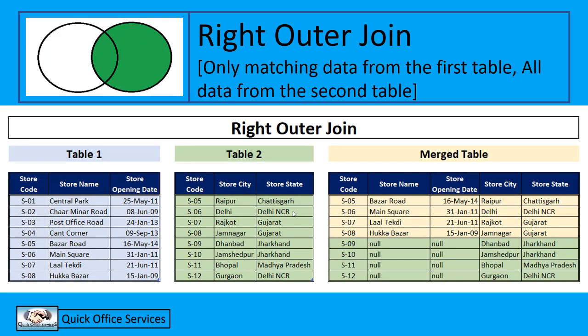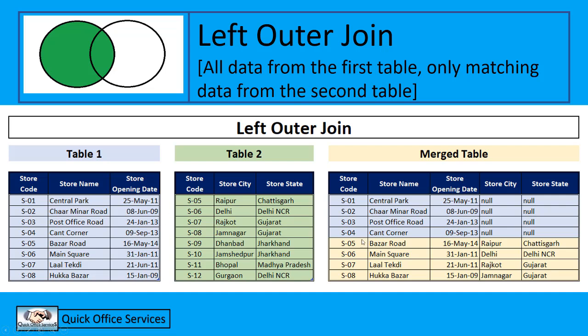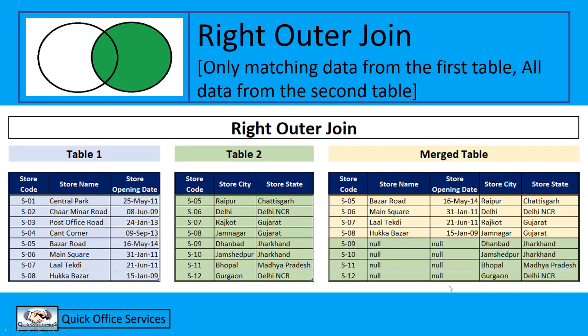Now we will go to our next join, which is right outer join. This is exactly opposite of your left outer join. Here we applied, just suppose we applied VLOOKUP on table 2 and searched the matching entries from table 1. So again, in our left outer join also store number 5, 6, 7, 8 were matching. In right outer join also 5, 6, 7, 8 are matching. But here now, since this is the right outer, so everything from right table or table 2 will be there. So all the stores from 5 to 12 are there, and non-available values will be shown as null. Okay, because these 4 stores are not there in first table. So this is exactly opposite of left outer join, or it is like VLOOKUP only, but in this case your target table is this and source table is this. Okay, you are applying VLOOKUP in this table, table 2, and you are fetching data from table 1.